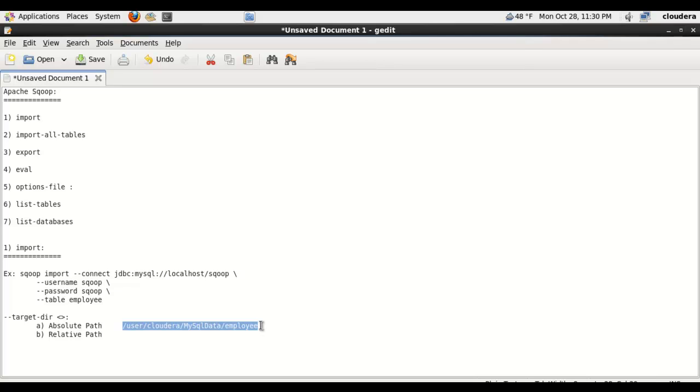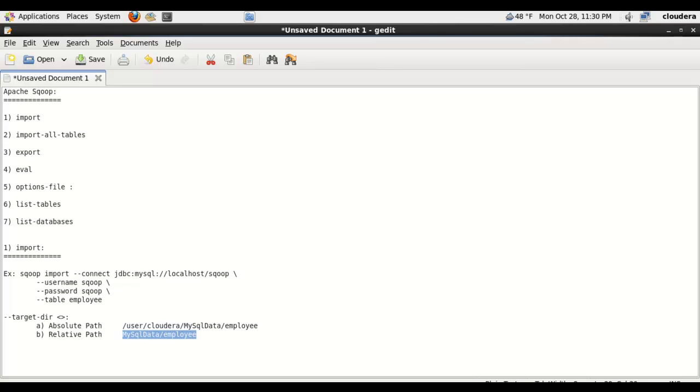As we know, HDFS follows write once read many, so there should not be a directory with the same name already when you are trying to import a table. That is the first thing you need to make sure. Or else you can specify the relative path, MySQL data followed by employee. Into this directory the imported data will be placed.